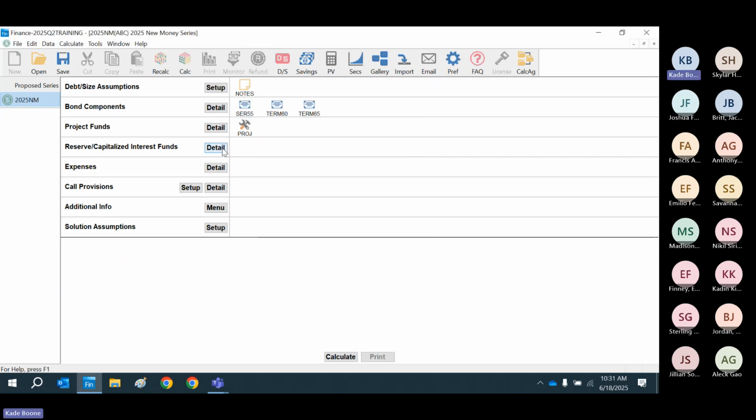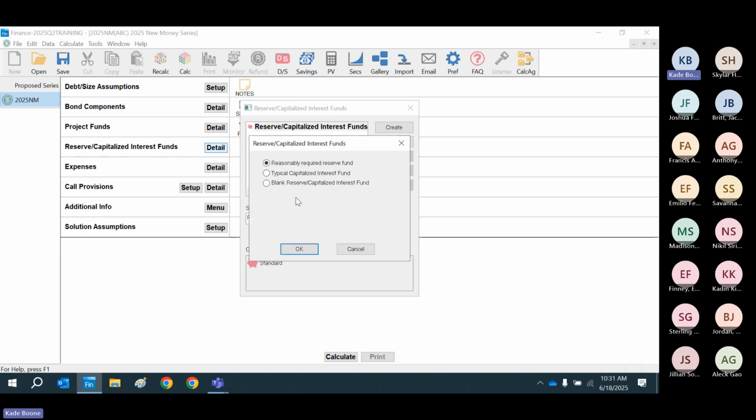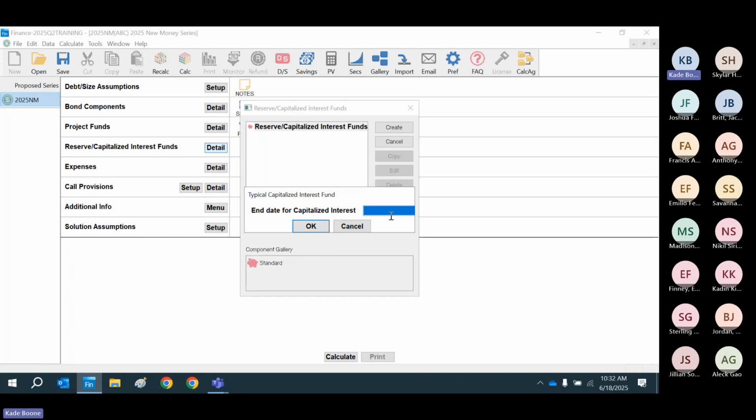Reserve Cap I. You'll notice this component gallery. This is not only an area where you can double click, but we also provide example setups that you can activate and go through. You can say typical capitalized interest fund. When's the end date?